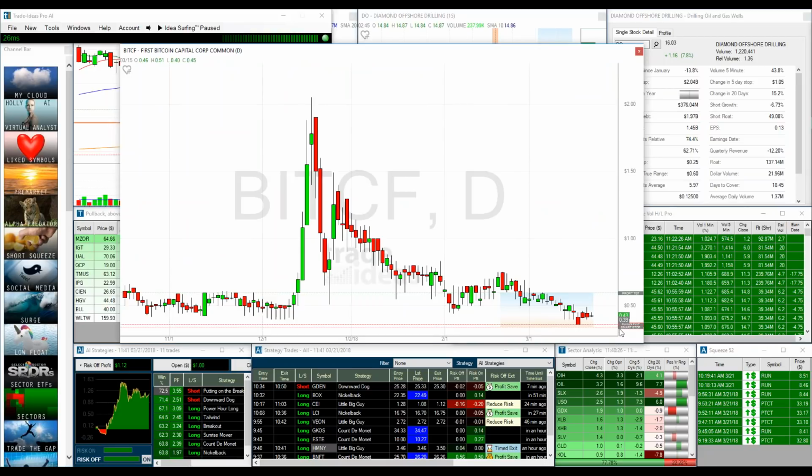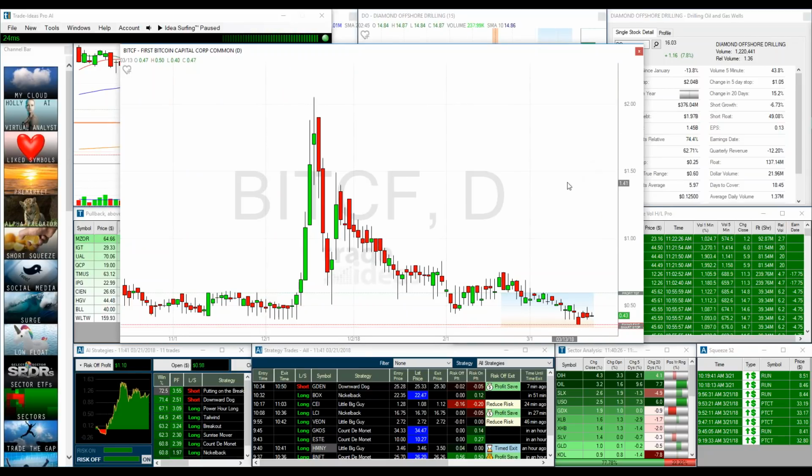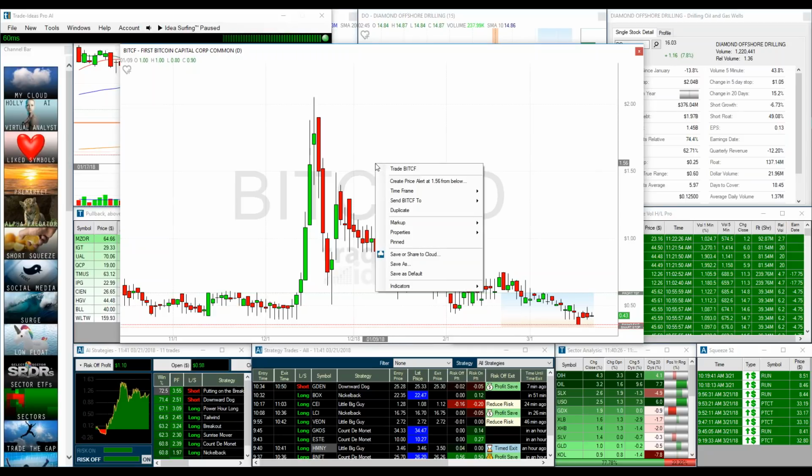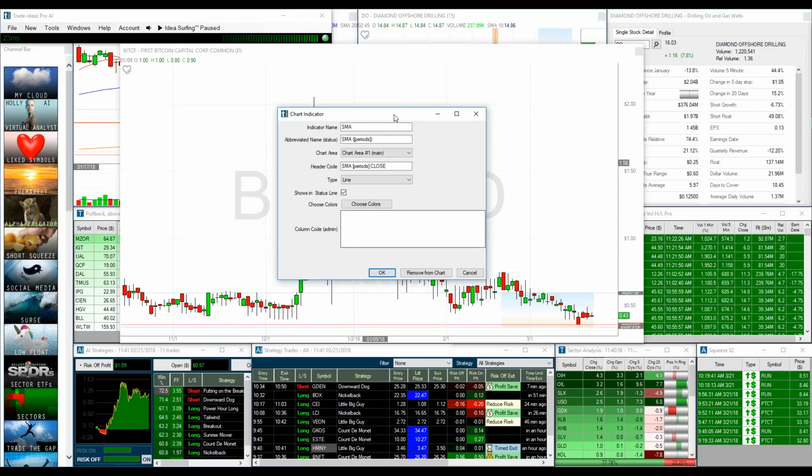All right, now we want to add some indicators. This is too plain. I want to add some stuff to it. Very easy to do, guys. Just right click, find indicators at the bottom, okay? And you want to say add SMAs. Okay, we're going to go down here, simple moving averages. We're going to click on SMA, and it's going to pull up your basically little configuration box here.